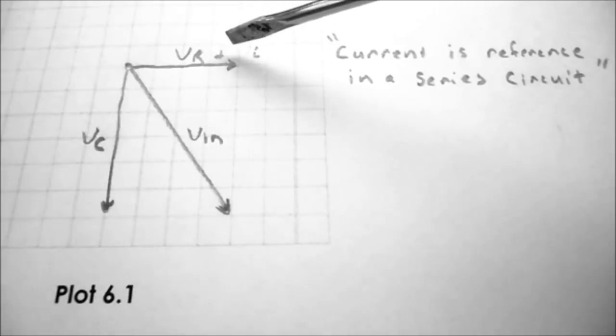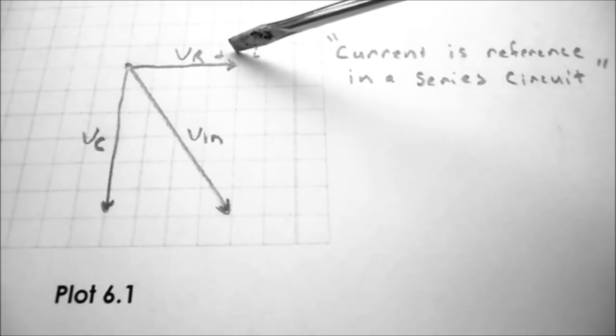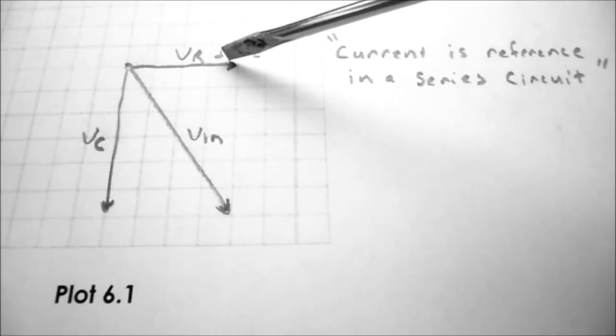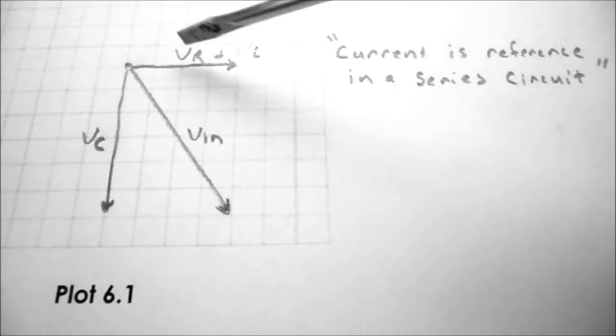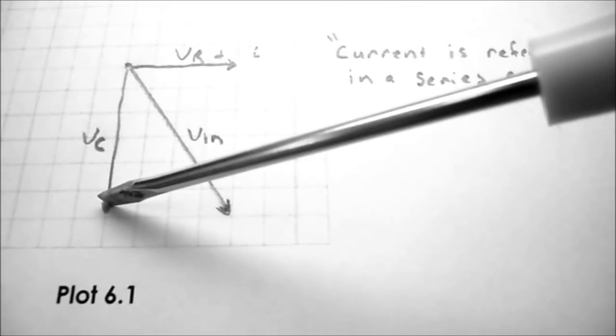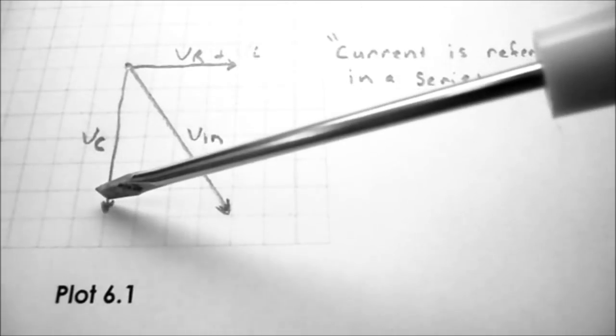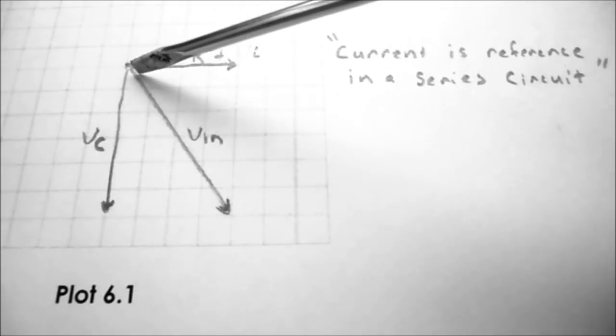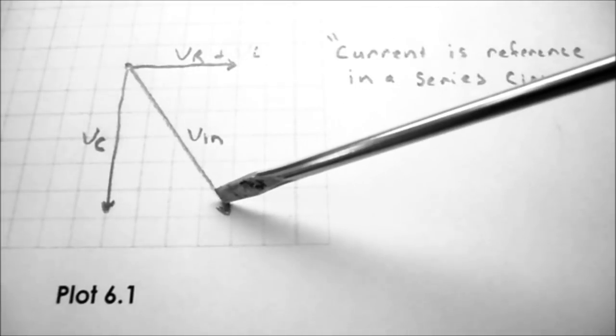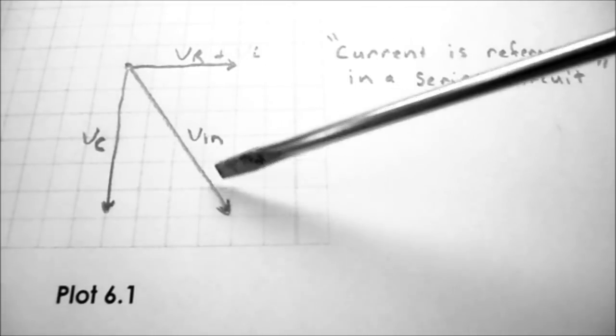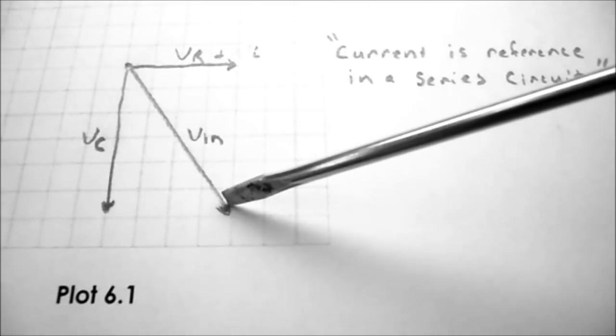VR happened to be 382 millivolts, and I happens to be 384 milliamps, so they're both about the same vector size. VC is always at minus 90 degrees from VR, so that's straight down, and it was 573 millivolts, so I went down almost 6 divisions. Vin, which was 707 millivolts, can be drawn by filling in the box from the two arrowheads and then drawing in your line.